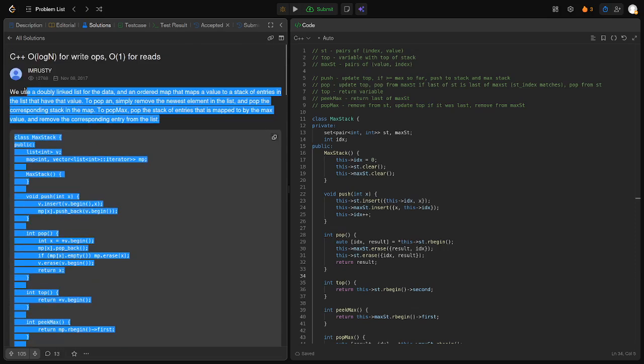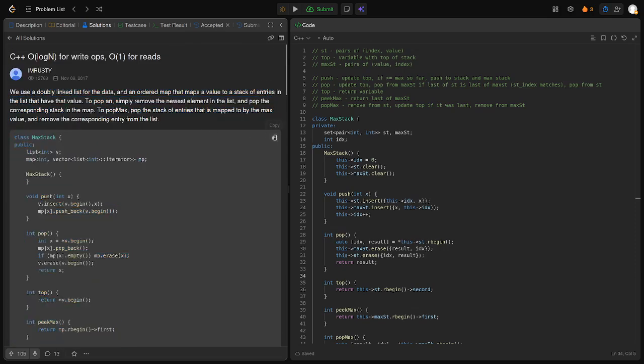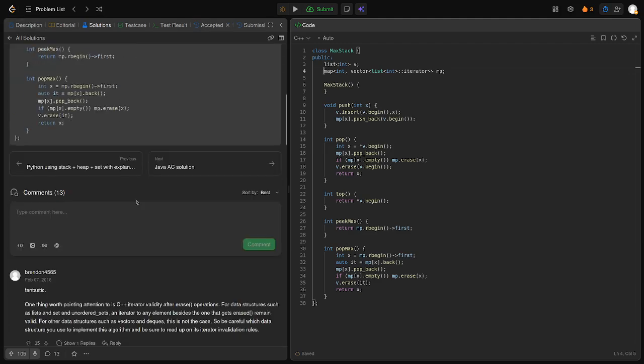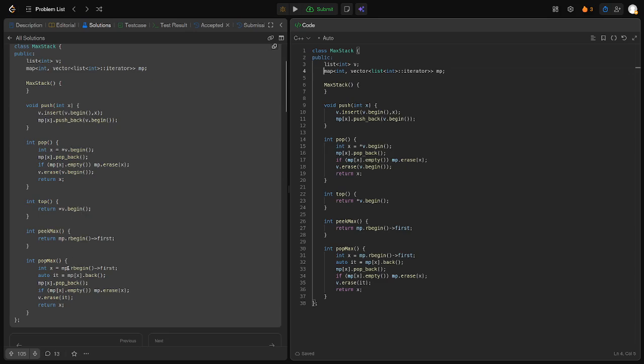My question is, why couldn't you do this with an ordered map? Or because you want the maximums to be ordered? Okay, so you could do it with linked list, but how does it do this though?